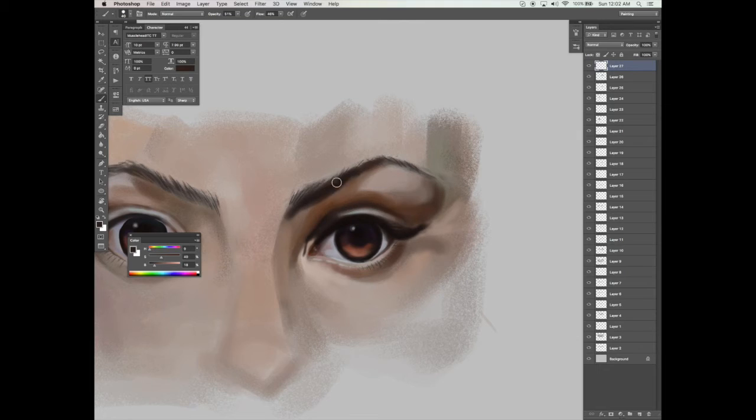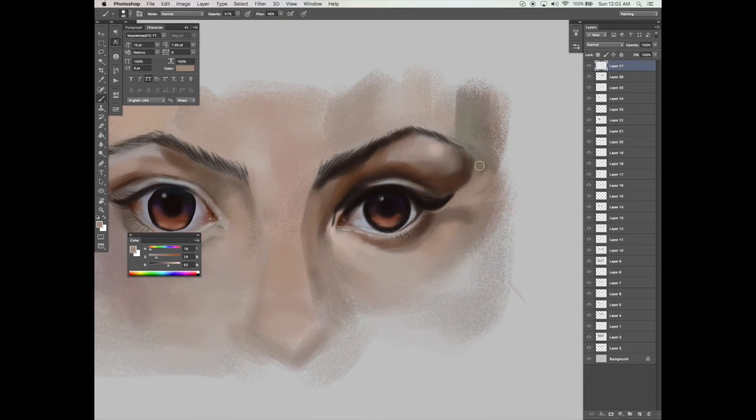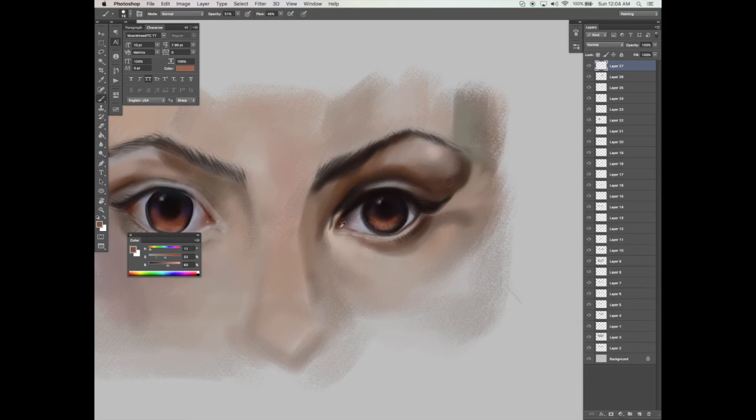Now let's start adding some detail and definition to the arch of the eyebrow, and don't forget to add in that little bit of highlight that you see. Now let's start adding in some detail to the eyelash area. I'm really going to zoom in here and start adding in those thin lashes one by one.